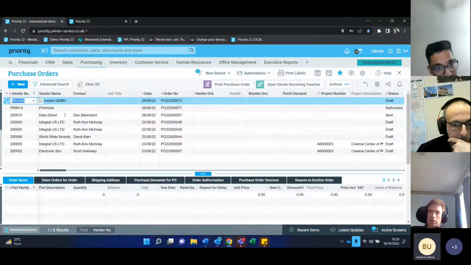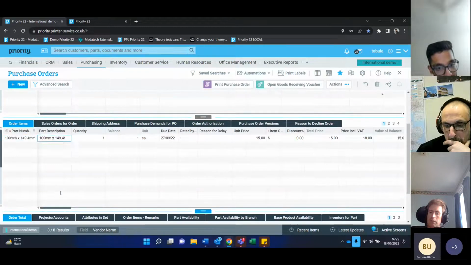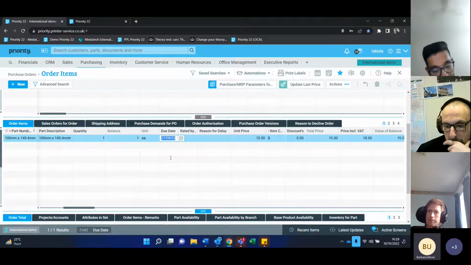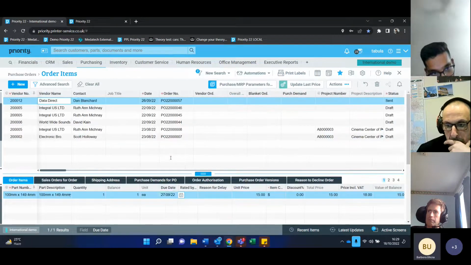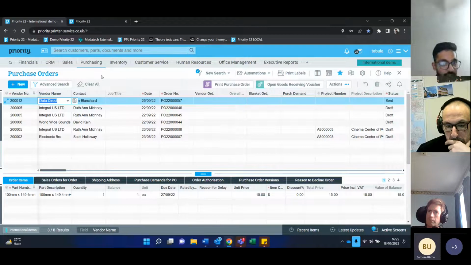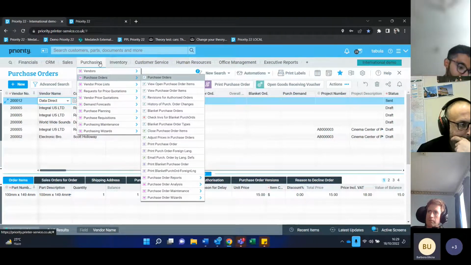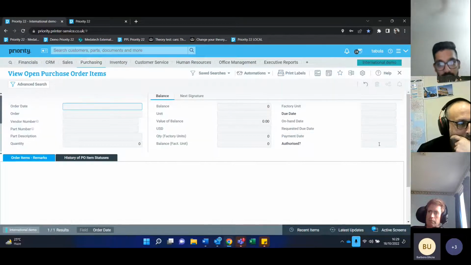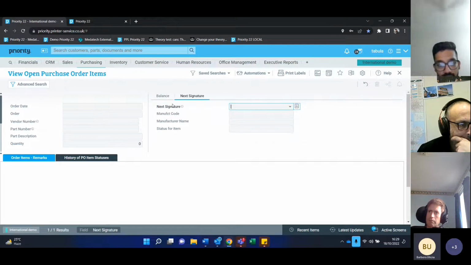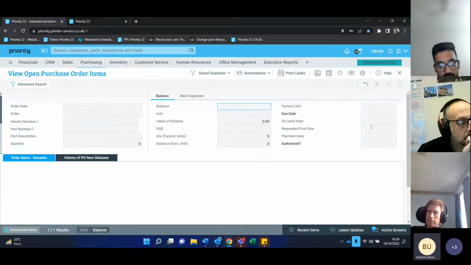Like this one, due date. So it's either this or the other one. Alternatively, if you want, we can add a new field as a development here for service calls, so you can search on service calls which are open, and you can see the due date here as well for them.